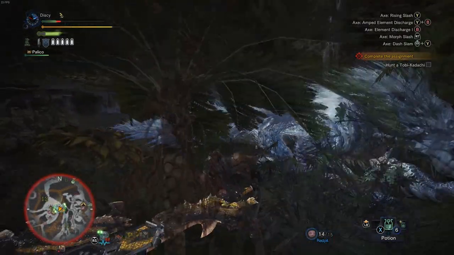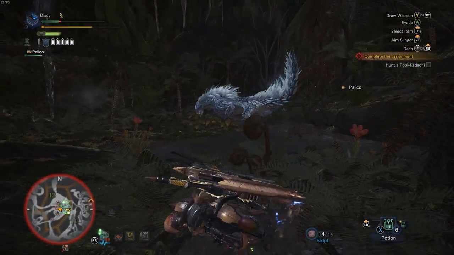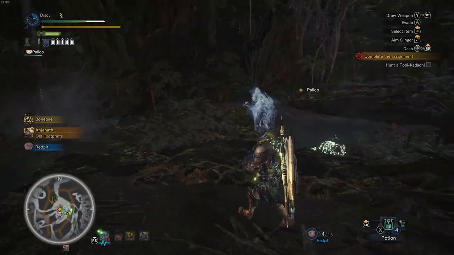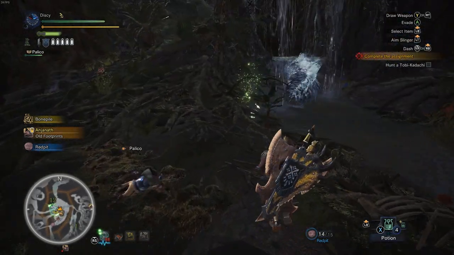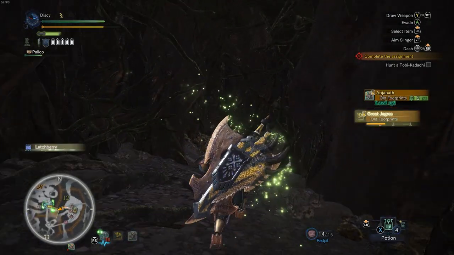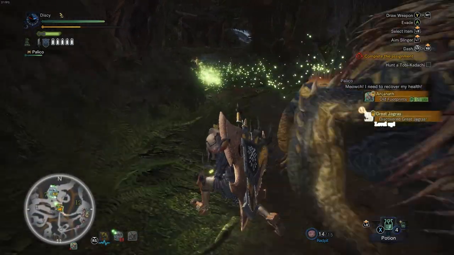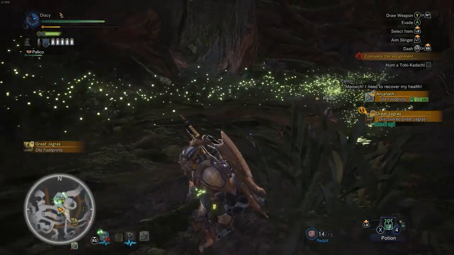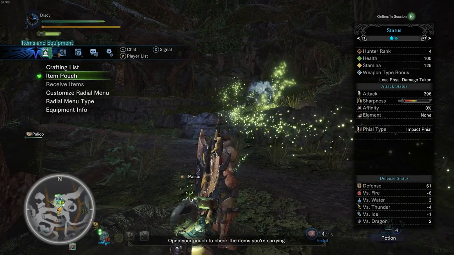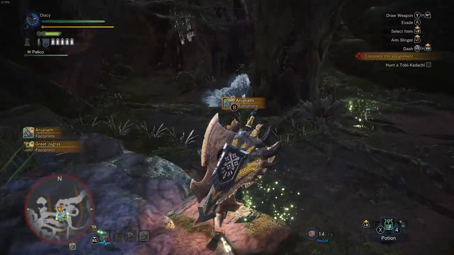Oh my gosh, so close to dying. I gotta keep healing. I might run out of potions. Okay, he's running now. There's a Great Jaggi here somewhere. Oh shoot. Wow. How do I cure this? I wanna cure this. Okay, there. It's cured. This one's really tough.